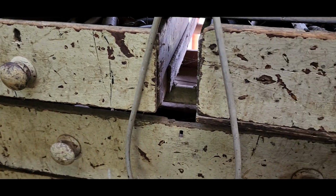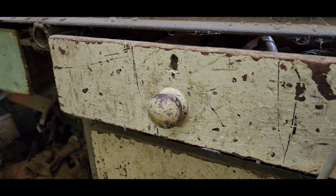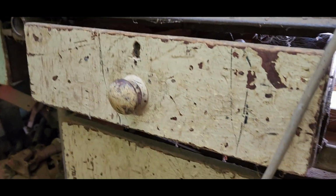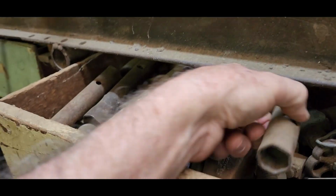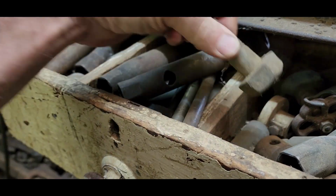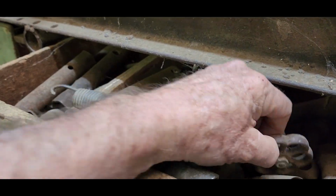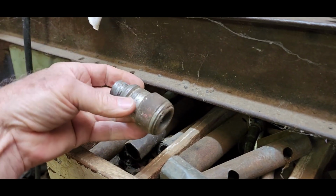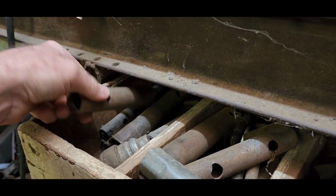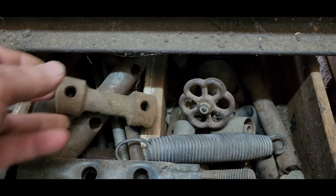The old drawers here are from a really early chest of drawers. I don't think they're cedar, they may be pine, but they would have been out of a chest of drawers that dated to the late 1800s, early 1900s, and they've been refitted in a steel frame here. And that looks like a whole heap of tube spanners, various bolts, spring off a trampoline. Looks like more plumbing fittings. So we're going to get a bit more brass, hydraulic end coupling. So lots of farming type stuff. And that's a wire strainer.